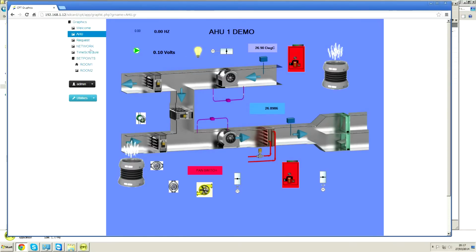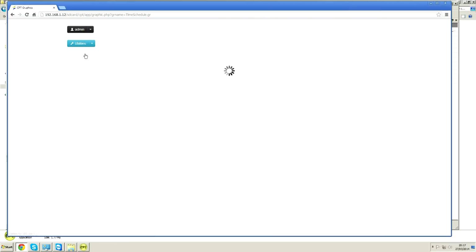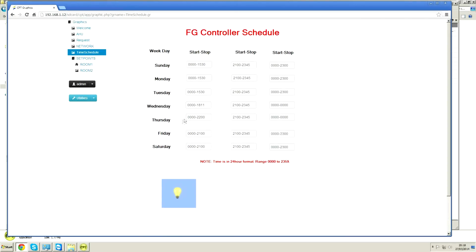Let's go and have a look at the time schedules. Very, very simple, the time schedules to operate. If you want to change the time on this one now tonight to turn it off completely, let's put it 1800 hours, because it's actually 2000 hours now. If you wait long enough, that little light there at the bottom, on that circuit, has gone off, you can see.